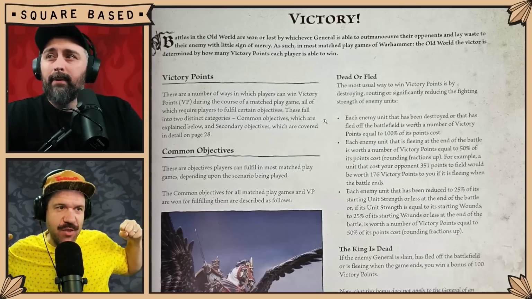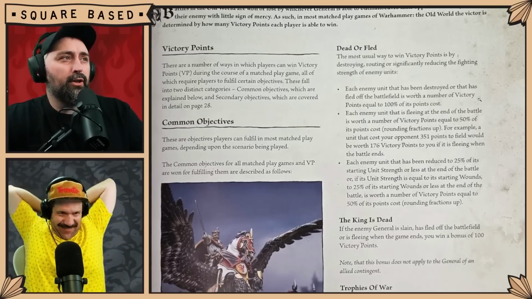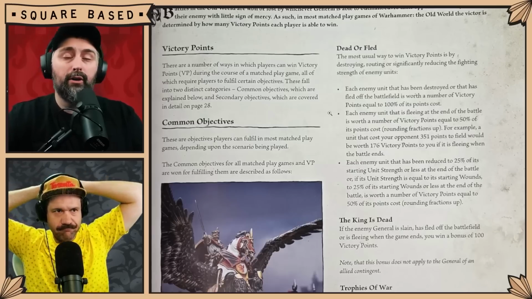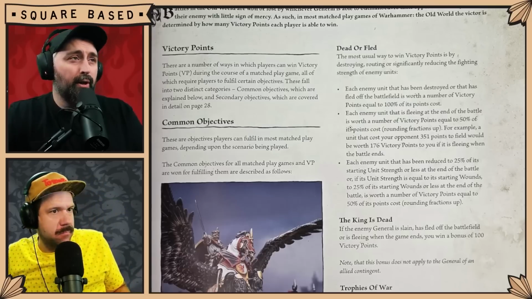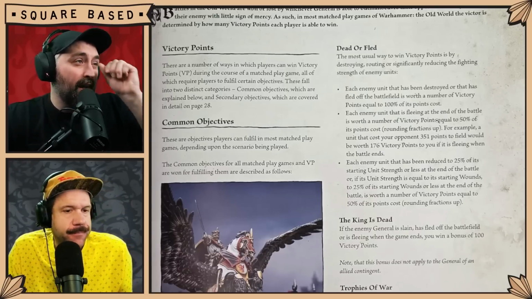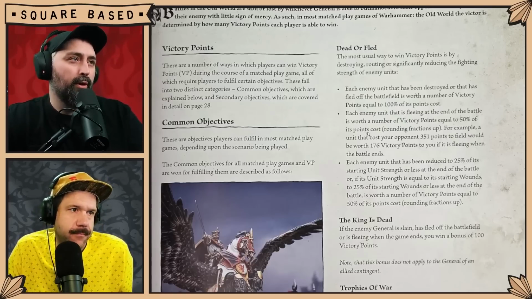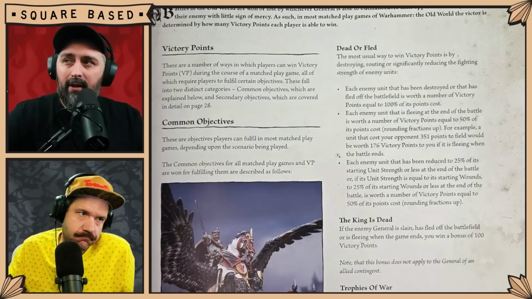Did you catch the change here, bud? I did, bud. But I'm going to go through all of it. So each enemy unit that has been destroyed or that has fled off the battlefield is worth a number of victory points equal to 100% of its cost. Fine. So if a unit's worth 200 points and you kill it, you get 200 points. Each enemy unit that is fleeing at the end of the battle is worth a number of victory points equal to 50% of its points cost, rounding fractions up. So again, super simple. If it's fleeing, you get 50%.